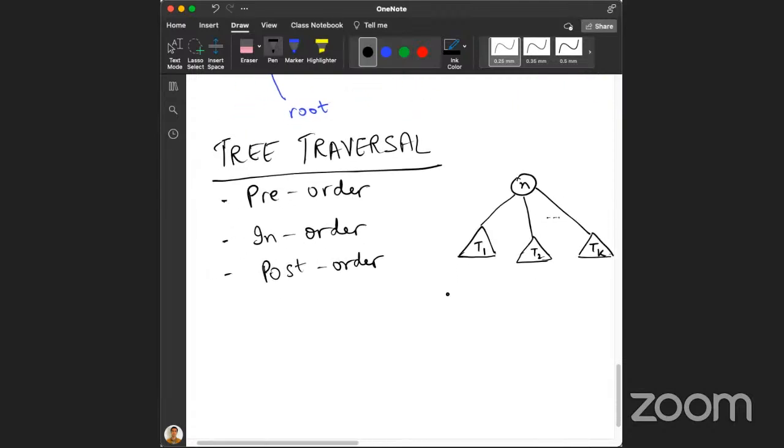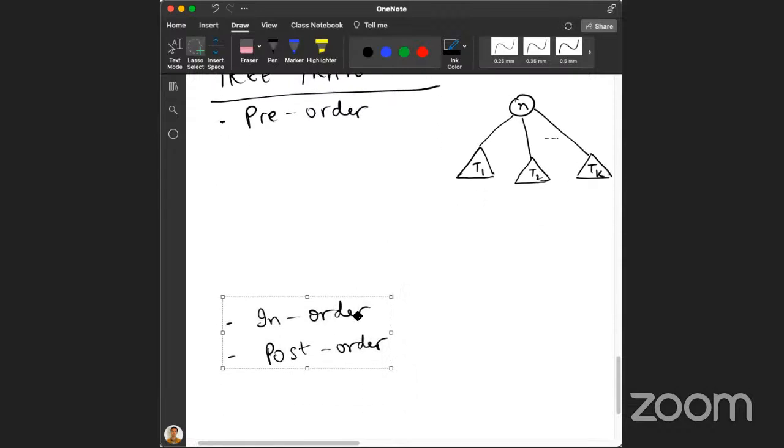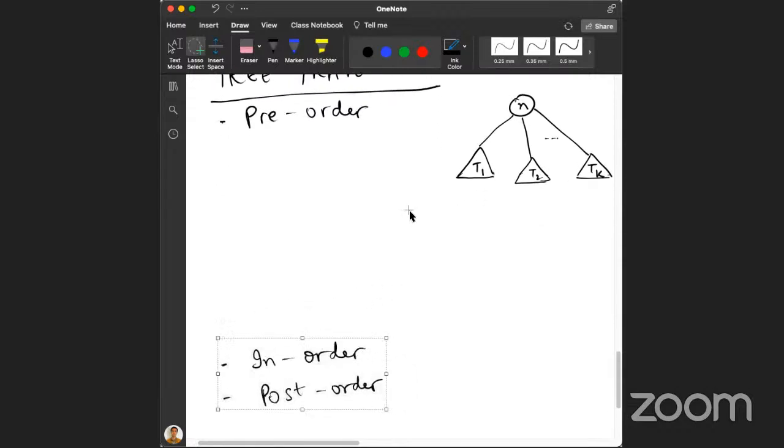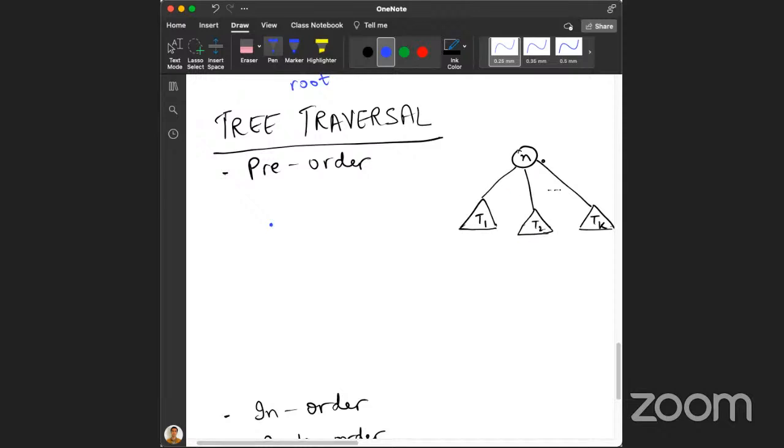In the pre-order traversal, you first operate on the root of the tree, number one. Basically, first you visit the root of the tree and do whatever operations you want to do.